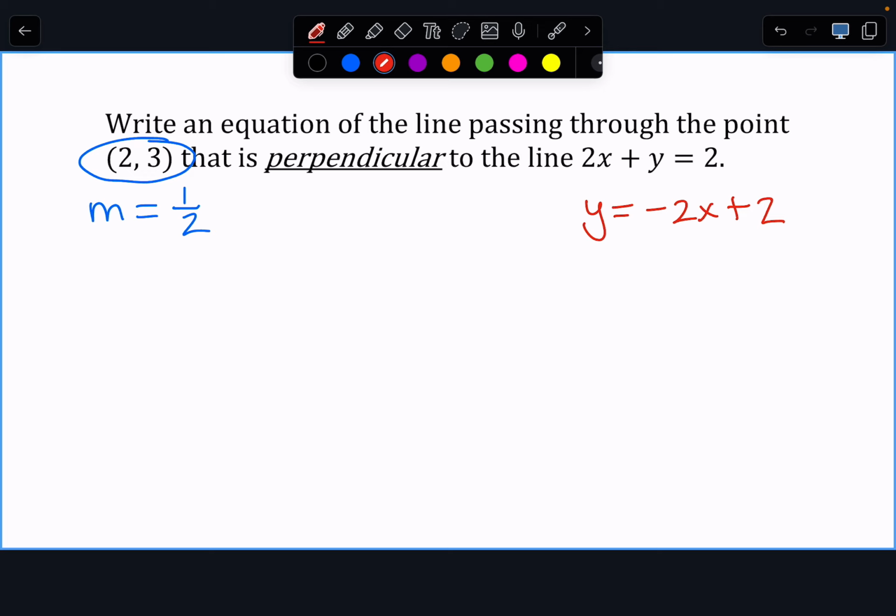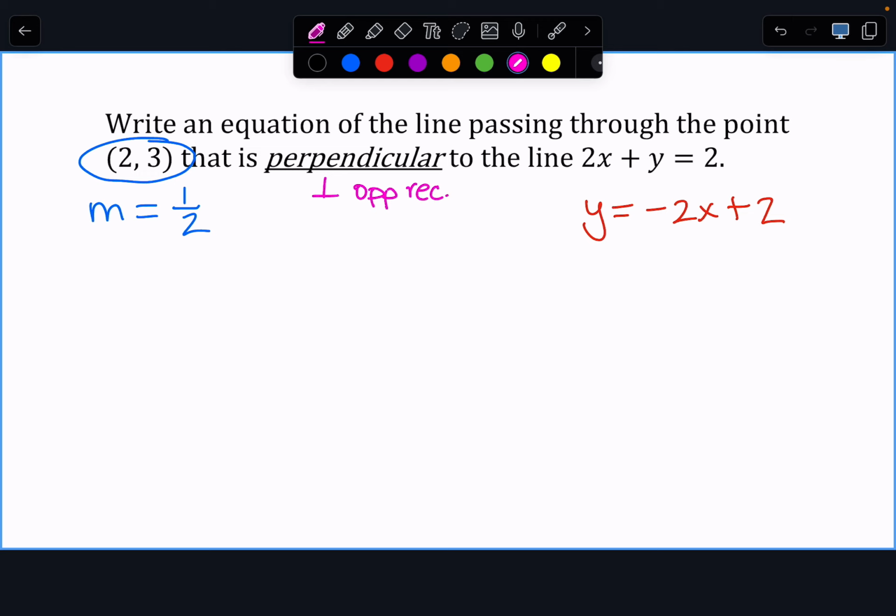Ty, why is that helpful? Now we're in slope-intercept form, okay? Lucas, what is the slope of the line that they gave us? Negative 2. So now that it's in slope-intercept form, we see our slope is negative 2. Lucas, how did we go from negative 2 to 1/2? Since it's negative, you have to make it positive, and then you flip the 1 into 2. Okay, we need opposite reciprocal slope.